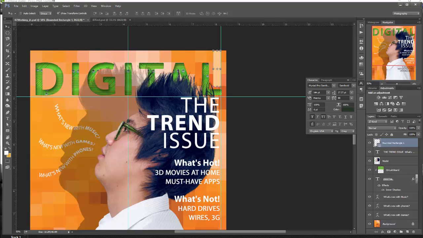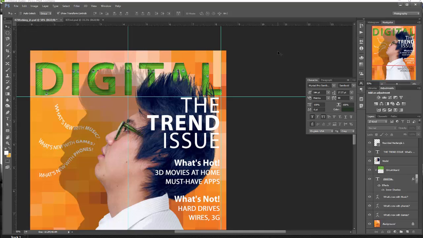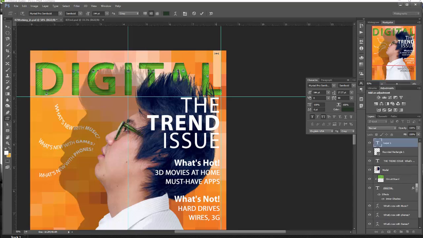We're ready next to add the volume number on top of the ribbon. First we need to deselect layers. So go to Select, Deselect Layers, and then select the vertical type tool, which is underneath your regular horizontal type tool. Press the Shift key and click inside the rectangle that we just created. Holding the Shift key makes you create a new text box instead of selecting the title. Type in Volume 9, VOL, in all caps.